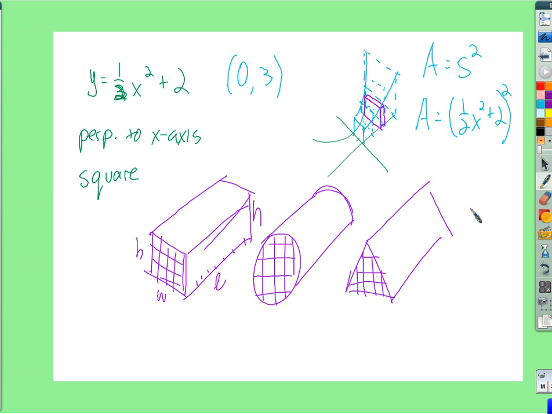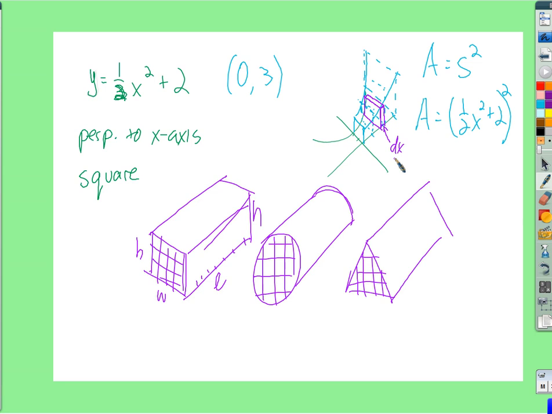So this is going to look like the surface area. Just figure out an equation. That's why I'm having to do this, kind of coming the long way around. Find the equation for the surface area of one side, and then multiply it by this length, or whatever you're going to call it, width. This guy right here is what we affectionately refer to as dx: a tiny change in x from the left side of the shape to the right side of the shape. So the area of any of these cross sections is given by this.